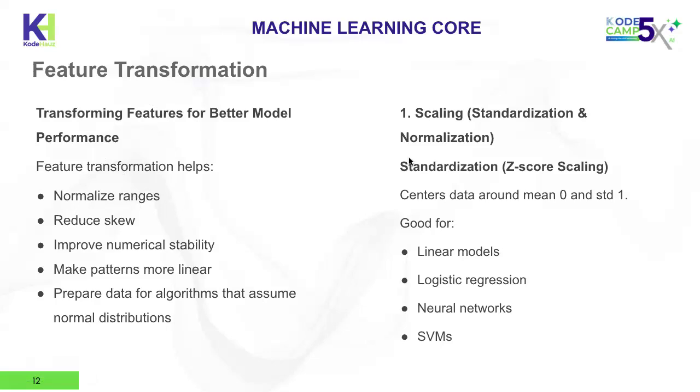Before we go into that, the value of feature normalization or feature transformation, apart from normalizing the ranges so that all the features will be within the same range, like we said, so I don't have one feature overbearing or affecting too much the outcome of your training. You also have what we call skewness, which you can use feature transformation to reduce. Then you can improve numerical stability.